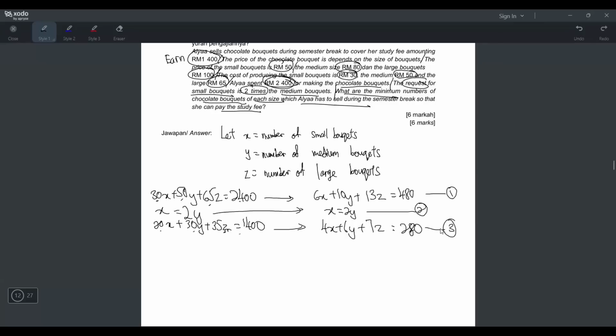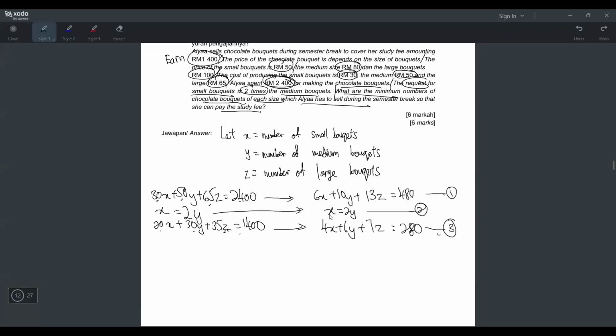Okay, from here, now you can start to solve for x, y, z. And you can use the two methods you learned in simultaneous equations. You can either use the substitution method or the elimination method, right? So let's look at this. I will do the substitution method, but if you want to do elimination, you can also. If you want to do elimination, you will take equation 1 and equation 3 and eliminate z. That's the best way, right?